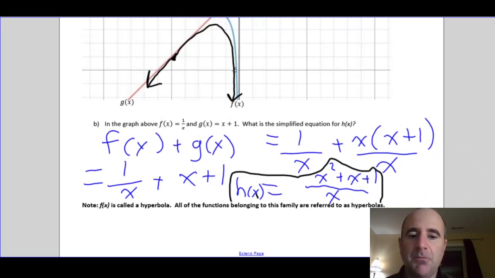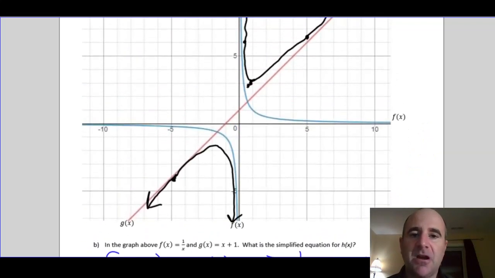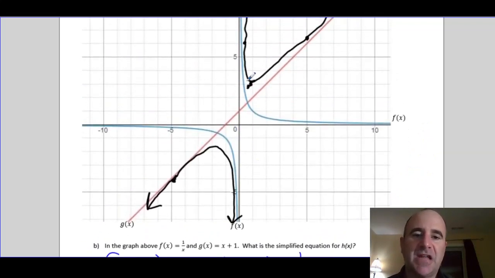Now, most of the time, if you did the other lesson first, we actually took this equation and used division, okay, to get the equation 1 over x plus 1. Now I'm just looking at it sort of backwards and saying, imagine starting with f of x and g of x, creating a new equation by adding them together, and then getting the graph of that by just adding their y values on the graph.